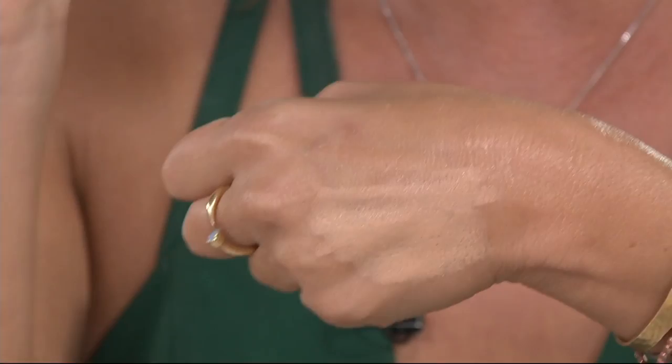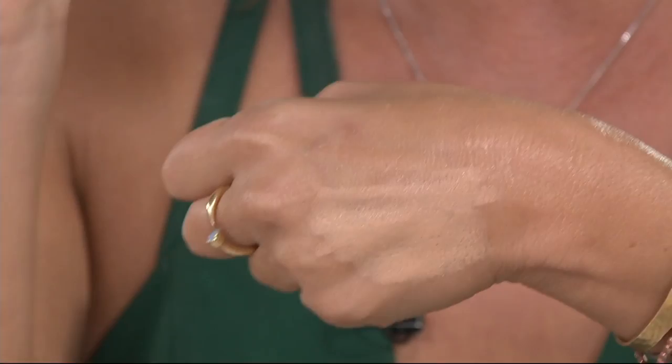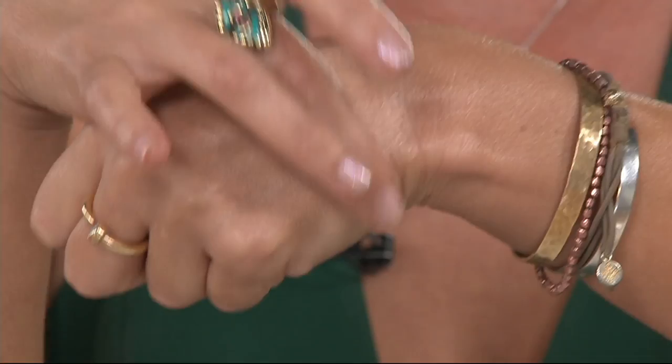It's gorgeous and it doesn't look like coverage. Then boop, under the eye — which is kind of like an eye cream with coverage, with so much argan hydration. And you're done! It's addicting because these are so buttery and yummy. They glide on and give you full coverage. I'm even covering that little freckle there. Just see how blendable and moisturizing and great these are.